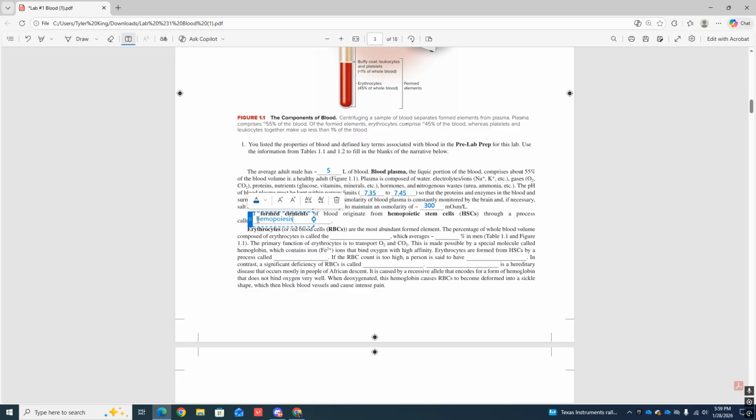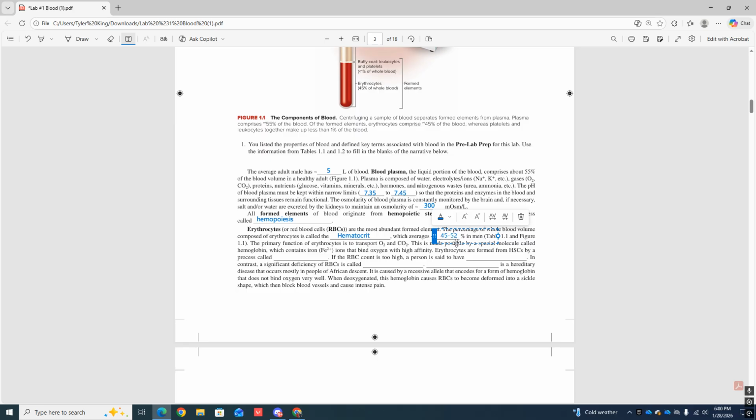Hemopoiesis, all right? Perfect. Erythrocytes, or red blood cells, are the most abundant formed element. Okay, we're starting to talk about abundance. This is one of our learning objectives, all right? So take note of this. This is the one that takes the crown, most abundant. The percentage of whole blood volume composed of erythrocytes is called the hematocrit. Okay, so hematocrit, and this usually roughly runs around 45%. You can also add 52% in there too. Remember, just be in the ballpark, about 45 to 52% in men.